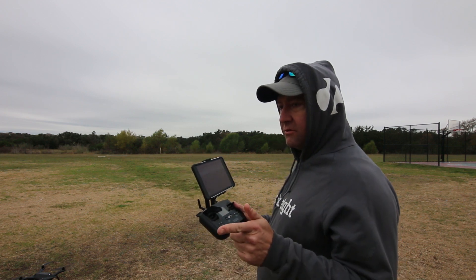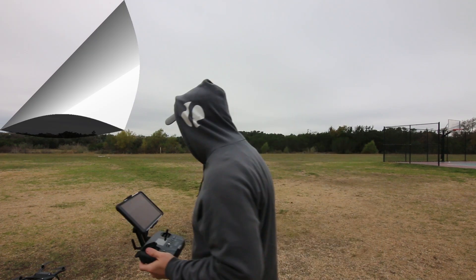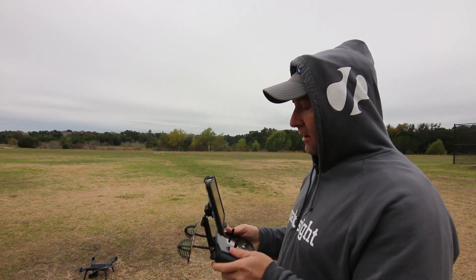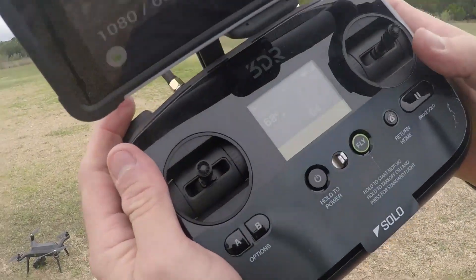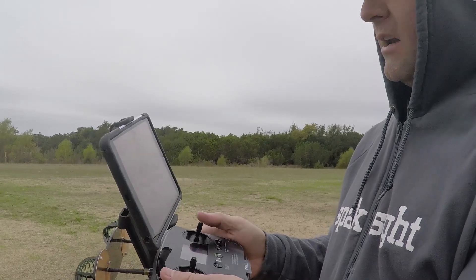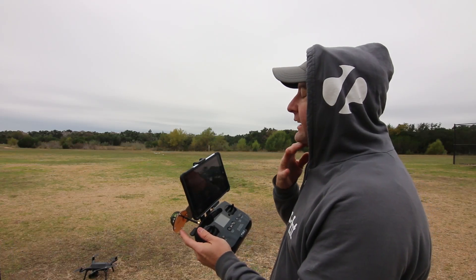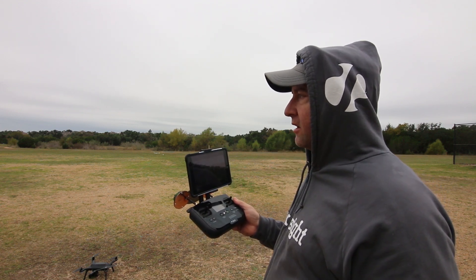So that was the stock antennas. Now we're going to switch out to the mod antennas and see how they do. So we have swapped out the antenna for this FPV-LR, which I assume stands for long-range antenna. 130 bucks. Ordered it online. First time trying to use it. We did have some issues getting a live view of the camera. I'm still getting this little error that says manual camera control error, contact 3DR support. But we are getting a live view, which is very good and very important. I've got 86% battery right now, even though I had all the lights on. It's funny because I actually charged these batteries two weeks ago and had them at 100% and they've just been sitting for two weeks — that's how much we've lost.